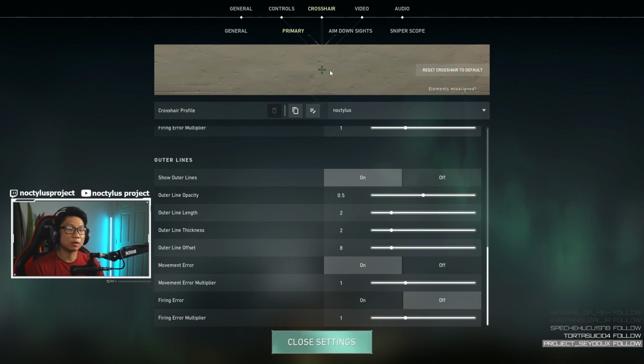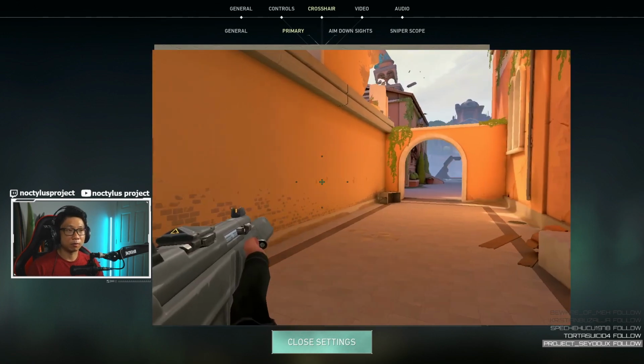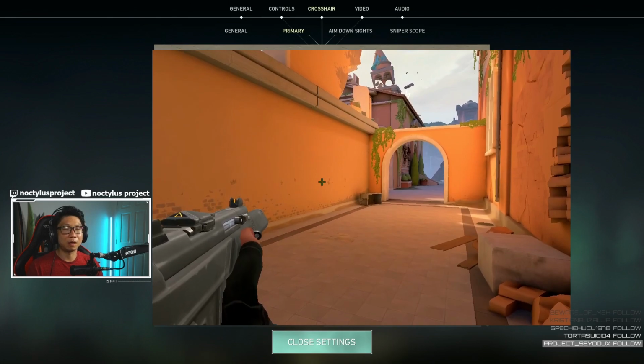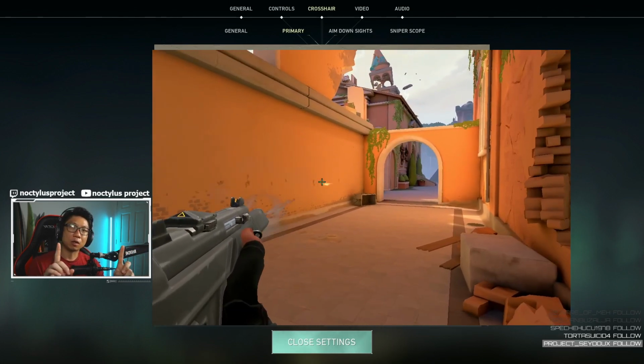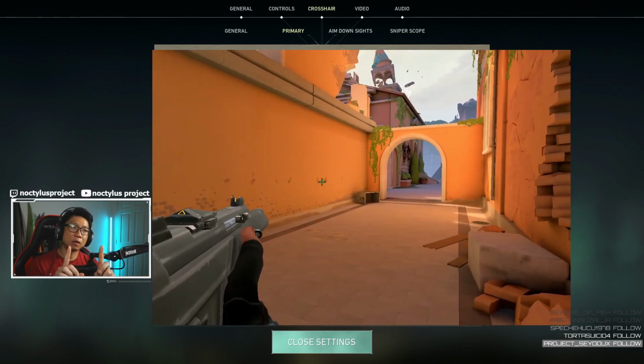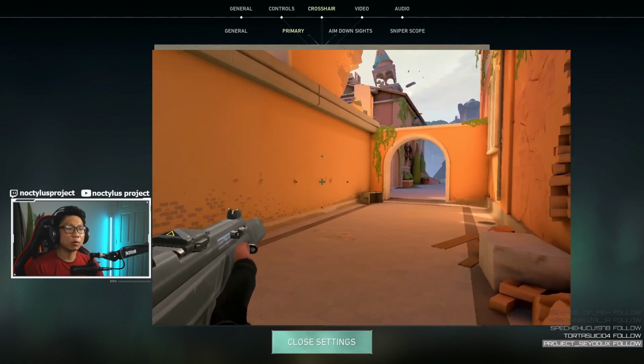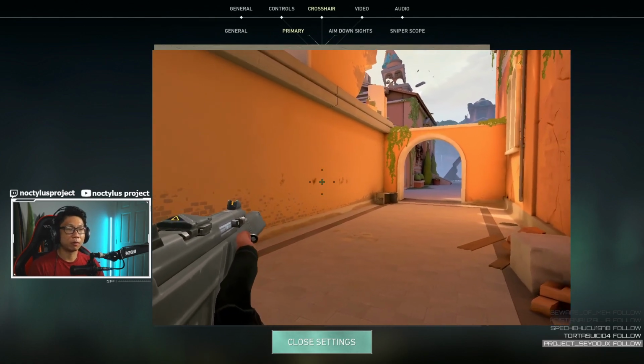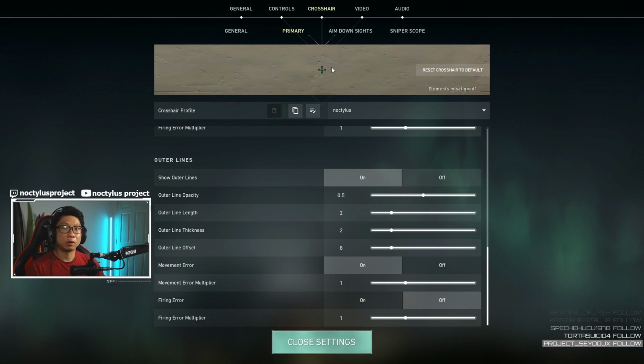And so whenever you move, these outer line dots will move outwards and you'll see that you're not accurate. And when you stand still, you'll see that the 4 outer line dots are touching your main crosshair and that you are accurate. You'll basically be moving, you let go of the movement keys, and then you stop. The outer line dots of the crosshair will come in and then they'll touch the main crosshair and then you can fire. And that will help develop the discipline for stopping before shooting if you're a newer player.